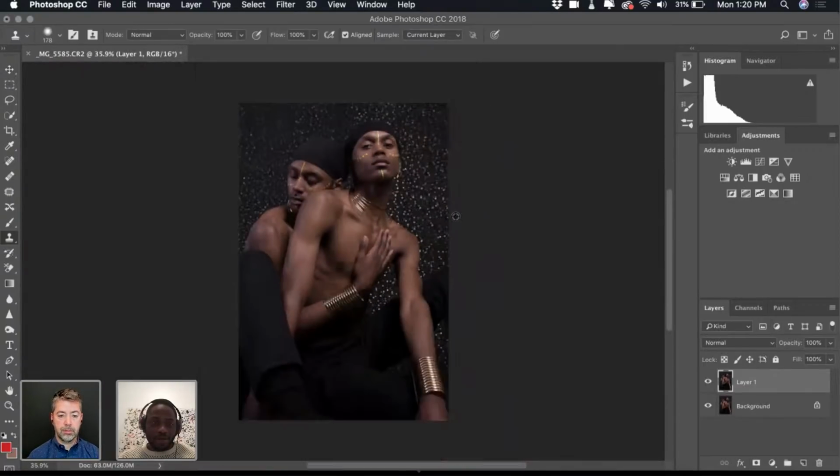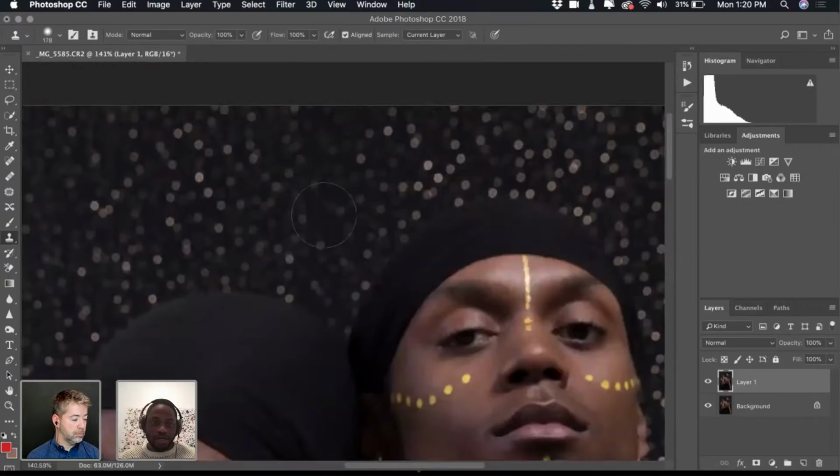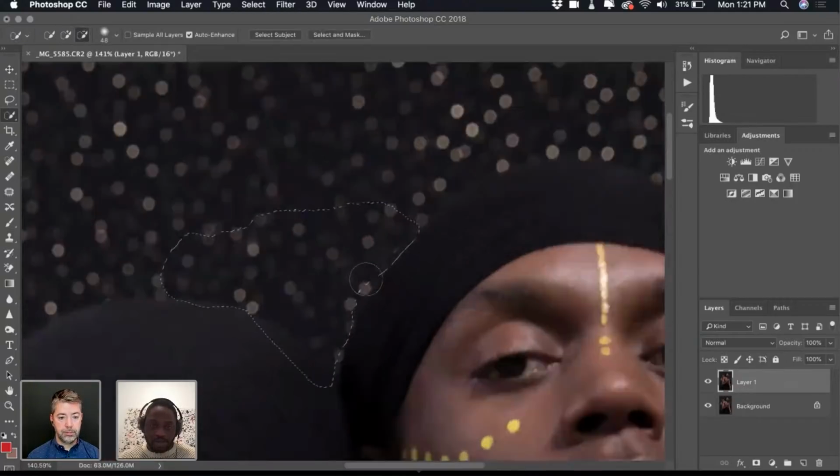Okay, so now I'd say the background is okay, maybe here. Okay, so when you're close to the subject, what I try to do is I try to make a selection. This might not work because the lighting is very similar. Yeah, it did not. I try to make a selection just to make sure I keep them out of whatever I'm about to do.